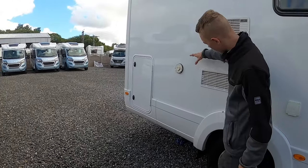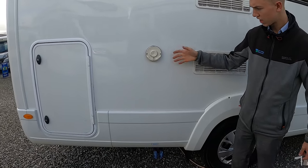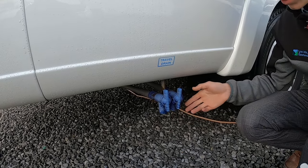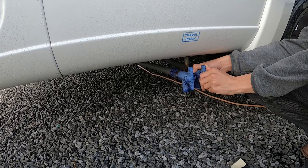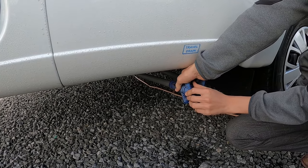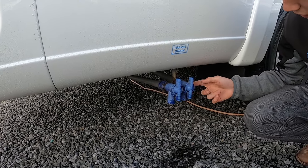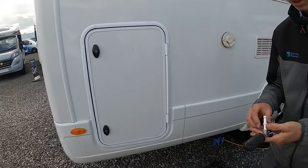You've got your two flue vents and your boiler cowl here — just make sure this is obstruction-free. Below, you've got your two drain taps for your fresh water. So if you've filled up further along the van and it's coming to the end of a holiday, or you want to drain it for the winter, you just open both of these: open one to drain 50%, open the other to drain 50%, or open them both together to drain the whole tank 100%. In winter, no water on the vehicle, because it's a plastic holding tank underneath the chassis — if it freezes, it'll split the tank and pipes, which is quite expensive to fix.